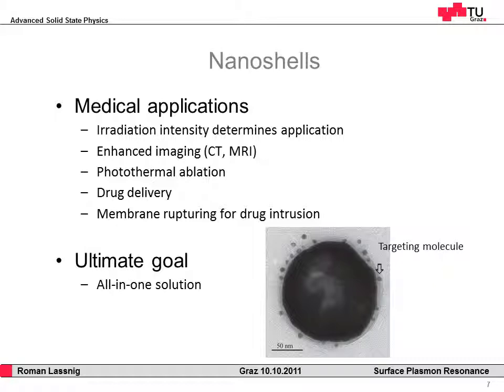Then you can heat the particles by high intensities, so you can just burn cells that you want to have burned, or you can coat the particle like it's shown down here. This light gray area is a coating, it's a polymer around the particle. It's easy to apply, it doesn't change the resonance a lot, and you can bring in targeting molecules, and then the body itself brings the nanoshell wherever you want it, and you can attach other things to it like a drug you want to deliver, and it's easy to put it there, and then you can even use the nanoshell to rupture a membrane by heating it up again. So there are many ways to engineer nanoshells for medical applications, and combining those makes them so interesting for medical applications.